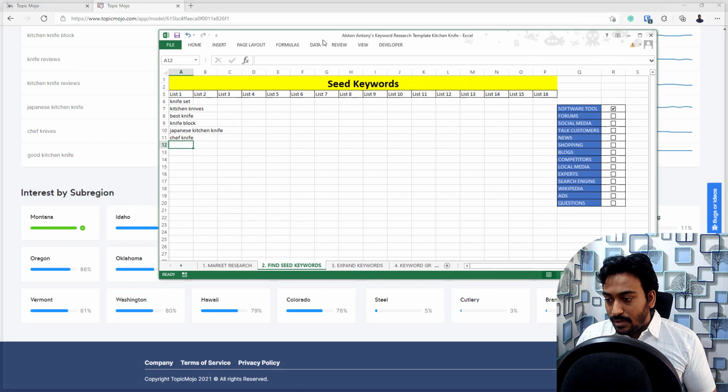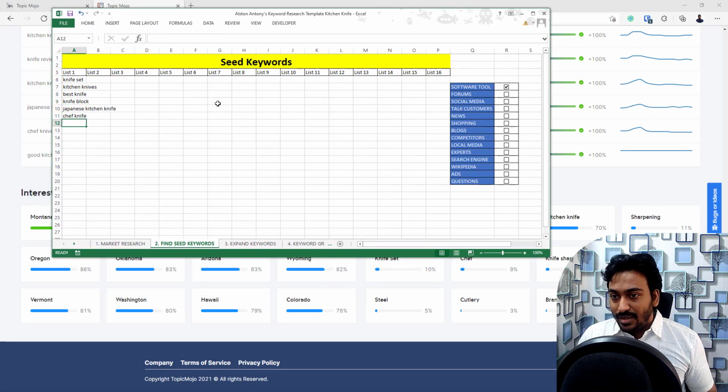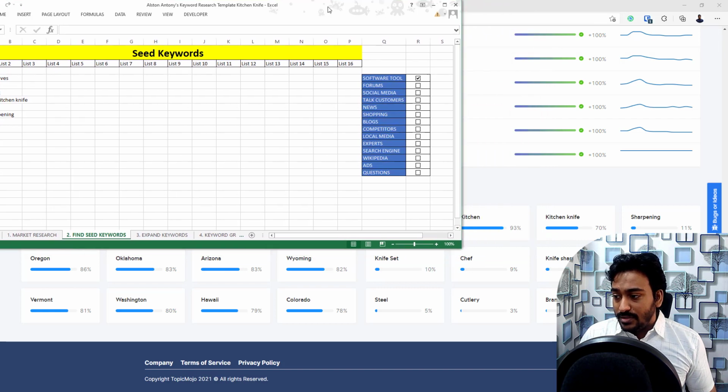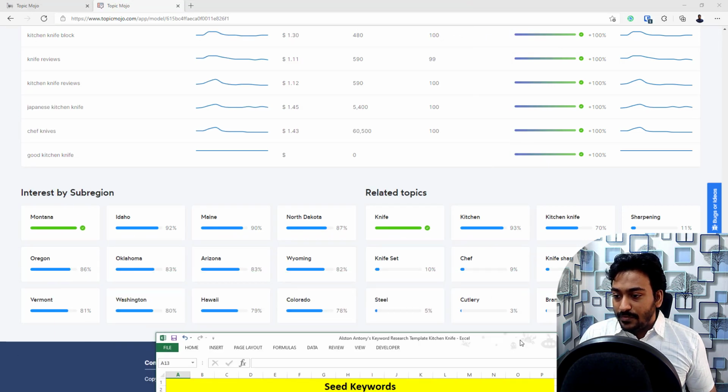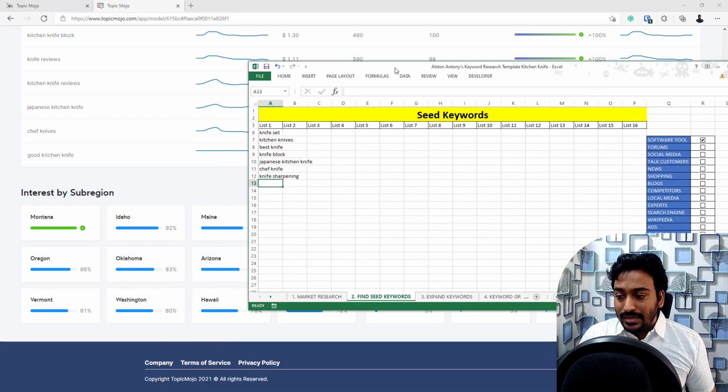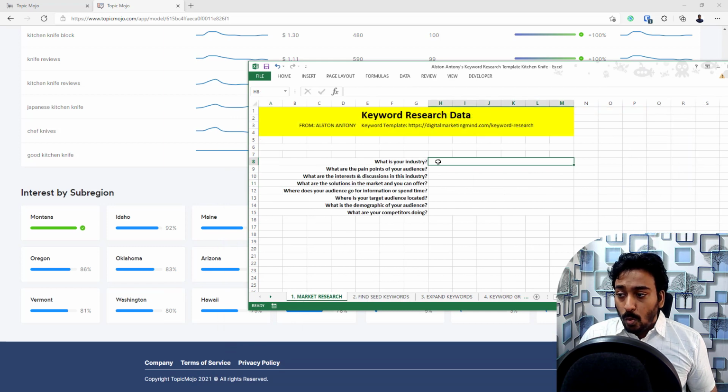Sharpening is there, knife sharpening is there, chef's knife we already covered, kitchen knife is there, knife set, and we got a couple of states which are popular, which is good to understand this particular question on where your target audience is located.